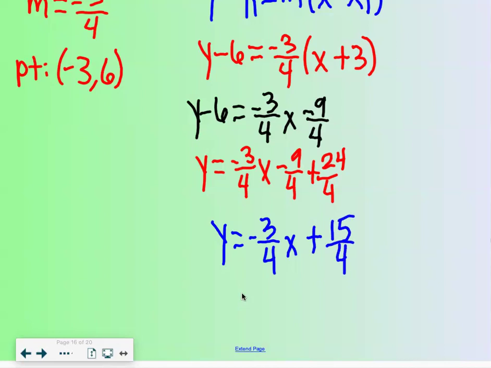So you guys got it? Or you probably could have gotten this as a decimal. What is 15 divided by 4? 4 and a fourth. I don't know. 4.25. Oh no, I think that's not quite right. I think it'd be 3.75, because 16 divided by 4 would be 4.